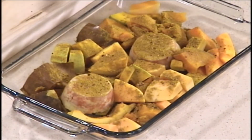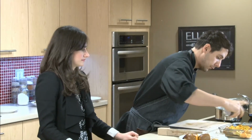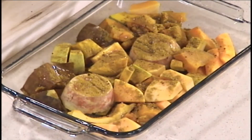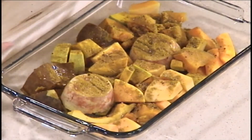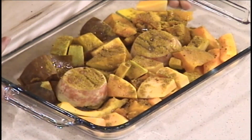I already have my olive oil in there, but I just want to add a little bit more just to coat it. Like this, and a pinch of salt, and that's it. So this can go into the oven for about 30 minutes, 400 degrees, to cook down.